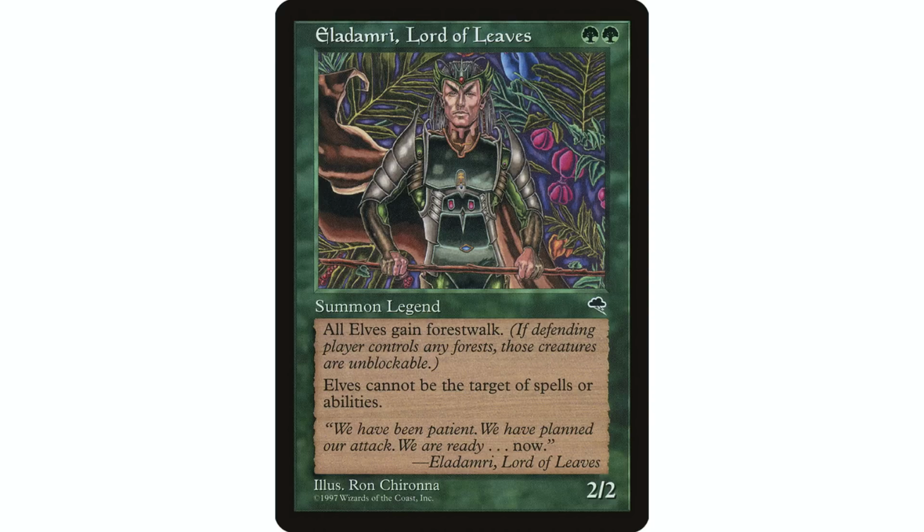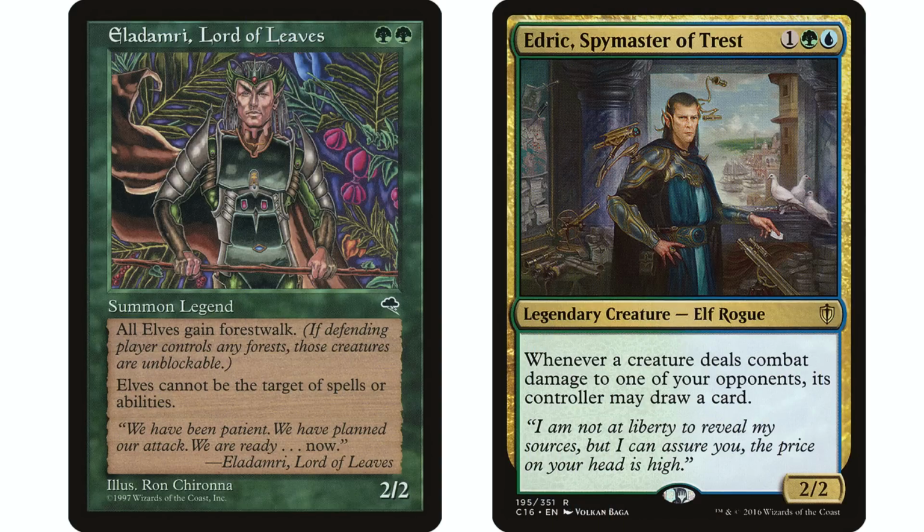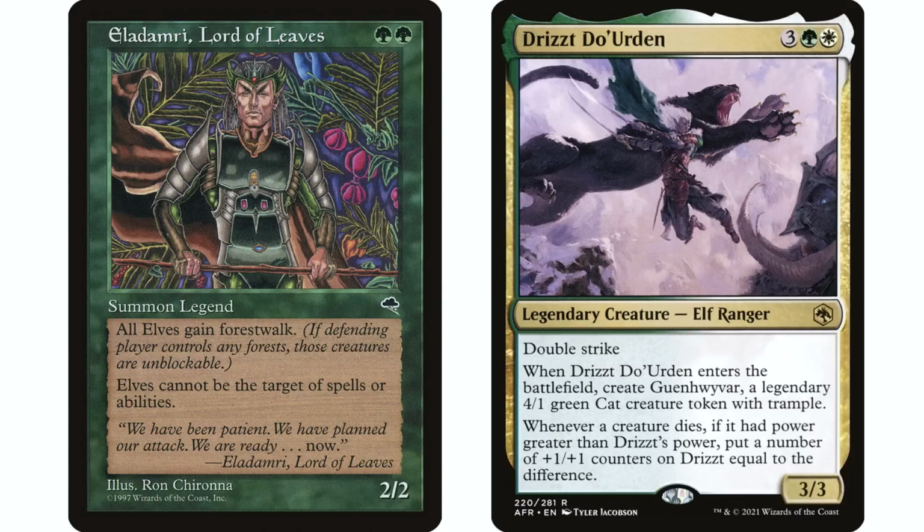That's super good. Again, obviously, you could put it in an elf tribal deck, but even if your commander is just an elf and you don't care about the tribal part at all, giving your commander that Shroud so it can't get targeted and also making it so that it can be unblockable is really good. We all know forests are really popular in the format.